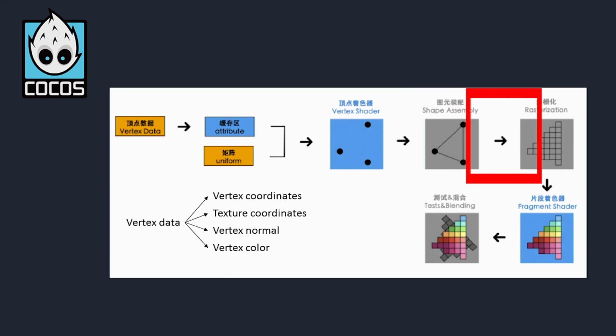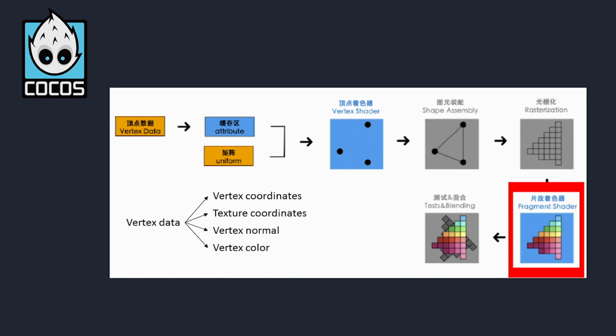Then we can start the rasterization operation. The rasterization phase will traverse the pixels and determine whether they fall into the assembled figure. If the pixel is inside the graph, the next coloring operation is performed on the pixel. Interpolation of the non-vertex positions is also performed. We give each of the pixels other information as well. Next, we enter the fragment shader. The fragment shader mainly colors the pixels. Light calculations and shadows are also processed in this stage for better effects.